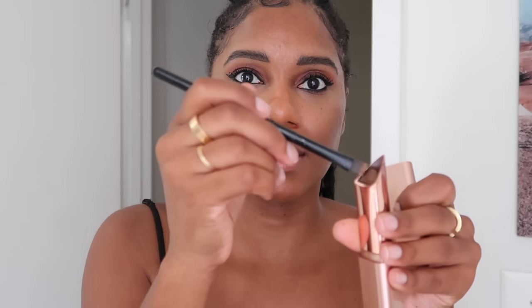So yes, now that the eyes are done, I think we're gonna just do a tiny, tiny contour on my nose, just the tiniest one. And then we are gonna do some blush, a lip, and we'll go and pick an outfit. All right, I brought you guys in closer. Okay, so I have a flat, thin brush here, and I'm just gonna dip it right into my Lisse bronzer, which you guys can see, for a little contour.